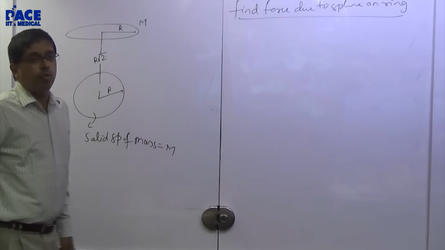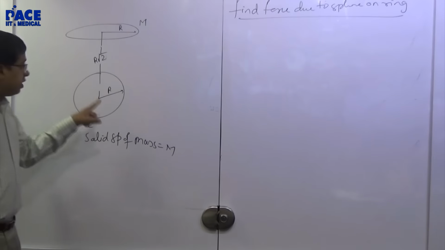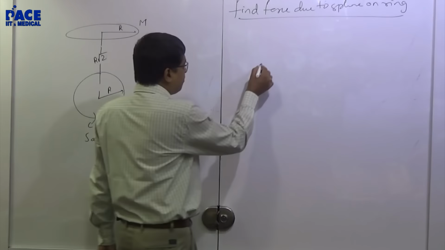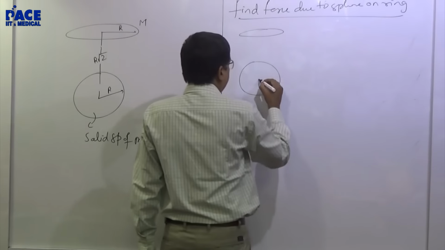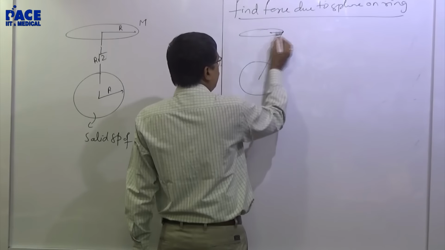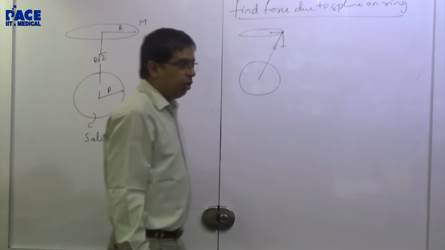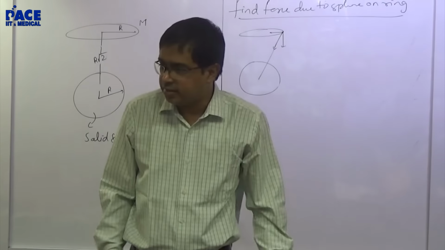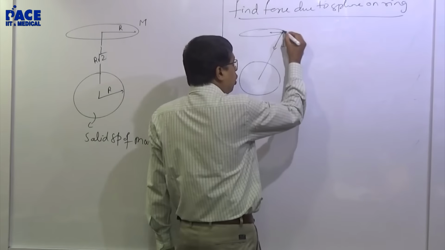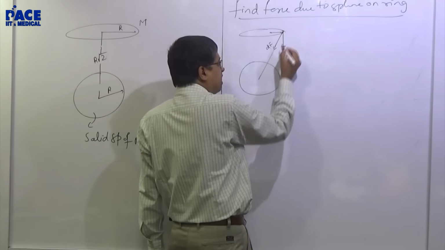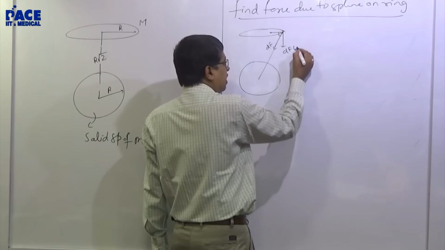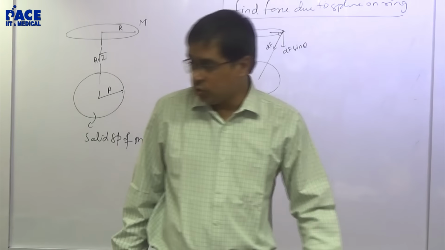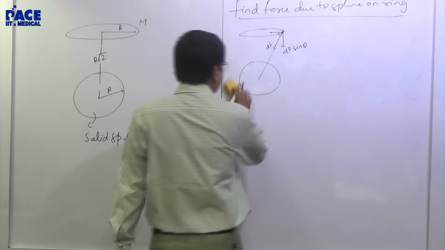Now there is a smart move that you should implement here. They asked you the force on the ring due to the sphere. Very technically, due to the sphere, if I consider on the ring, the field will be this way. This will have a horizontal and vertical component. All horizontal components cancel out, all vertical components will add up. I will have to integrate. Due to the sphere, on a small element of the ring, I will get dF. dF sin theta must be integrated. Right? You will get the answer if you do it the right way. But there is a much shorter way to look at it.